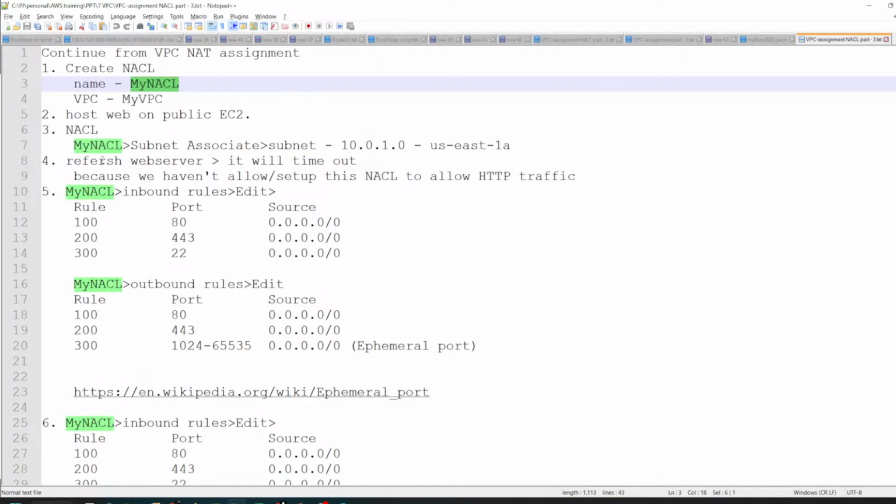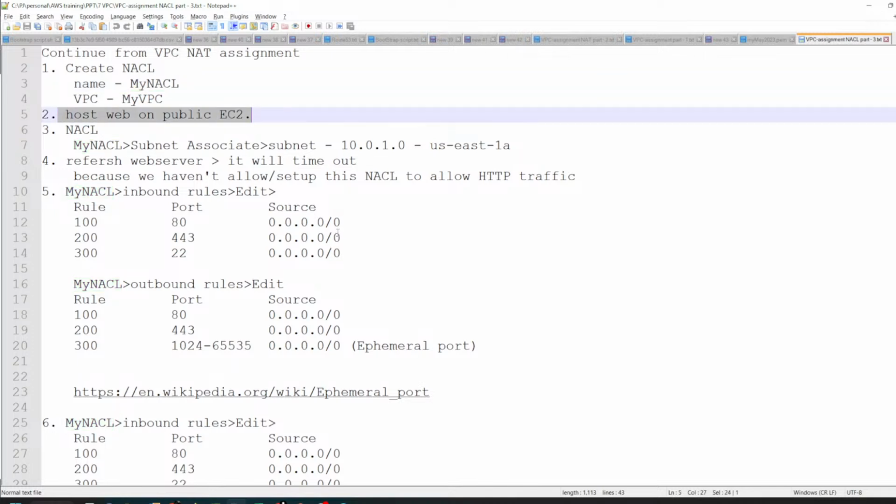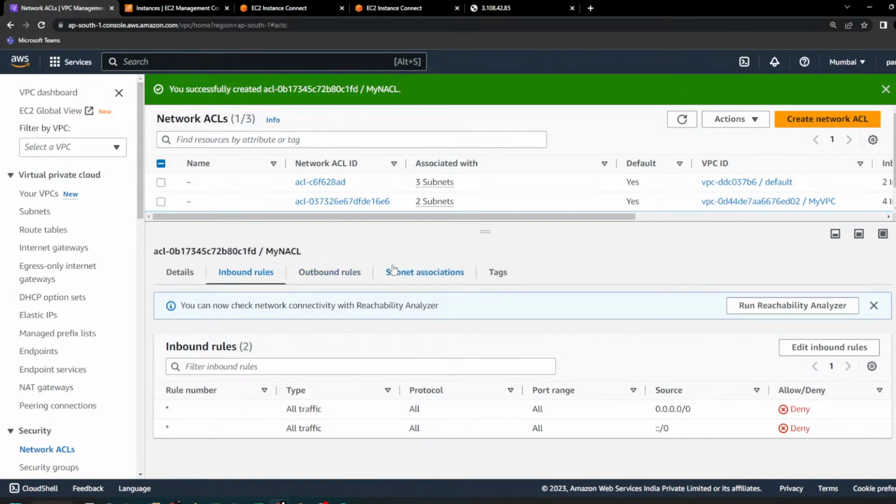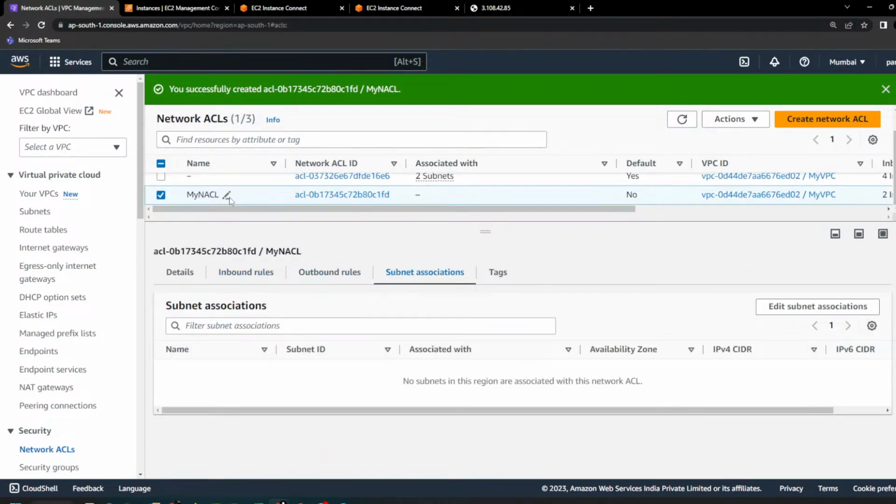So which traffic am I adding? Okay, we have hosted the website on an EC2 machine. Now it is saying to associate our public subnet to this NACL. So go to associate. This is my custom NACL, associate subnet.